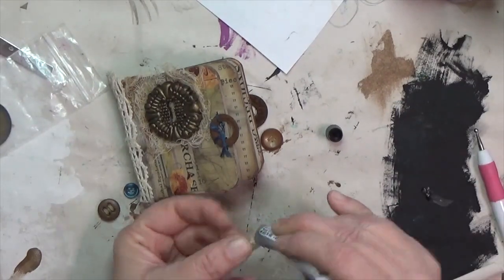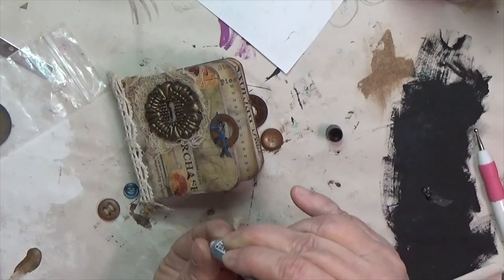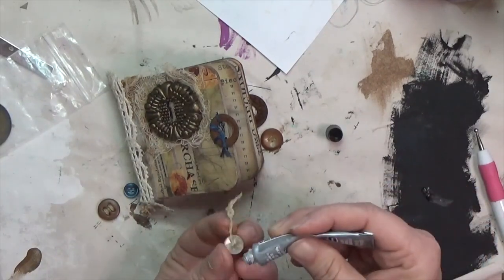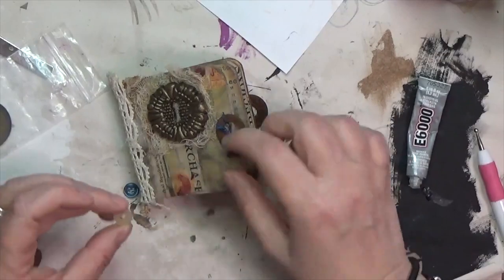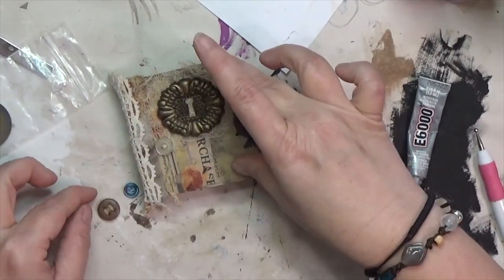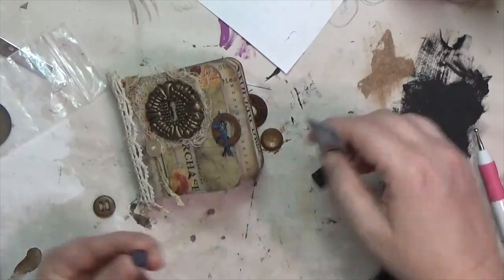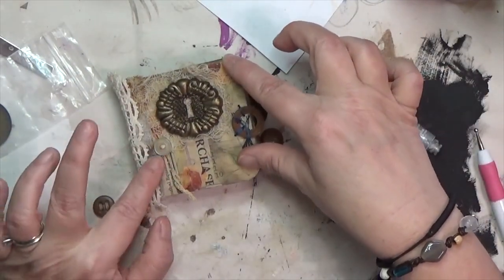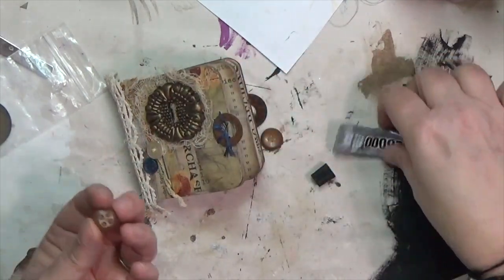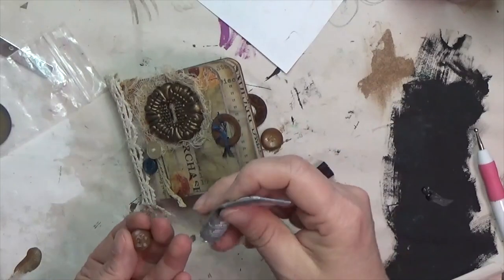And these buttons, two of them have the original thread and fabric in them from out of the button jar. And I kind of left it. Again, that added that softer element to it. And it includes a bit of the history of the button. Whatever that button had originally been on is still on there. So it carries with it the history of that button. So I kind of love that.